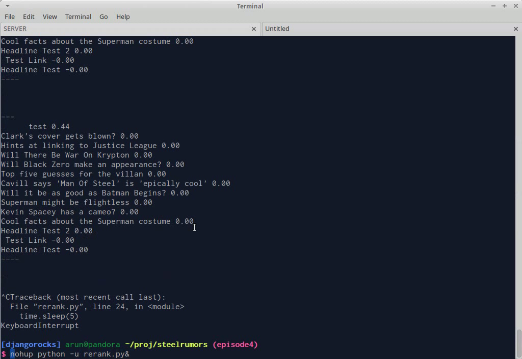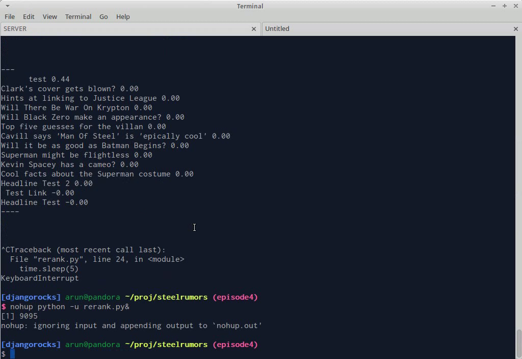This turns it into a background task, and nohup ensures that even if I log out, our script will not get interrupted. And -u just ensures that I keep getting the output into nohup.out. That's the output of the nohup function.